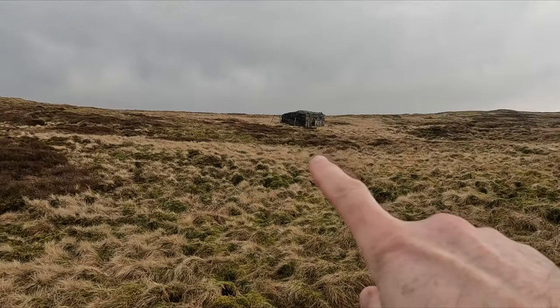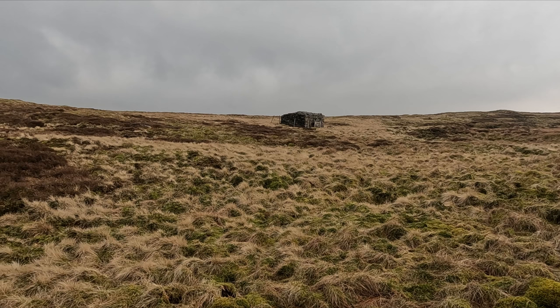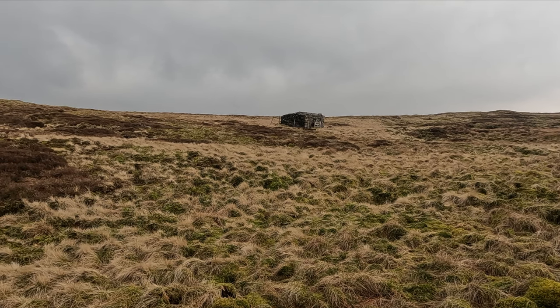Nice wall. There's a little hut here on Fountains Fell, it's quite well known. I think they reckon, I should have read somewhere, that it was an explosives store for the old mines up here. It's a little bit early to pitch the tent, so I've just nipped up to the top and took the wind speed: 32 mile an hour. What else have I got? Wind chill of minus 8.1 and temperature 0.9, so yes, it's a bit chilly. This wind's supposed to get up later, but I've got a nice wall for shelter here. The tent's ready, I'm just waiting a little bit longer.